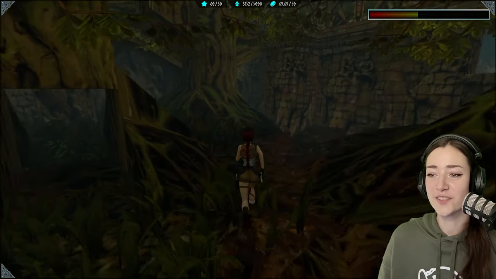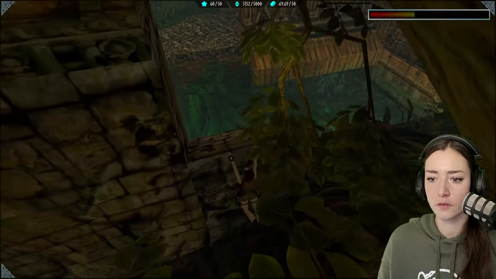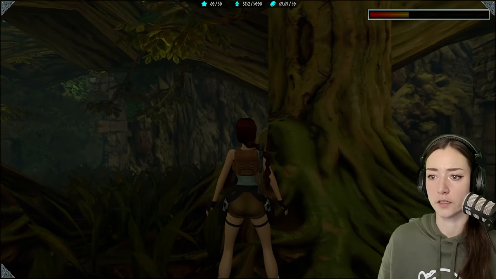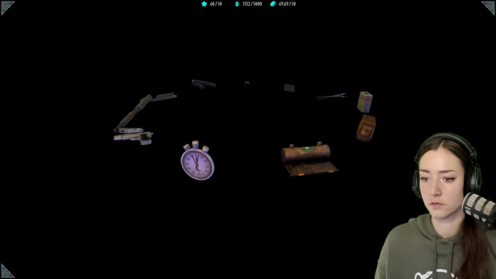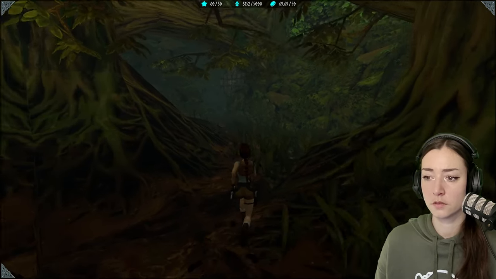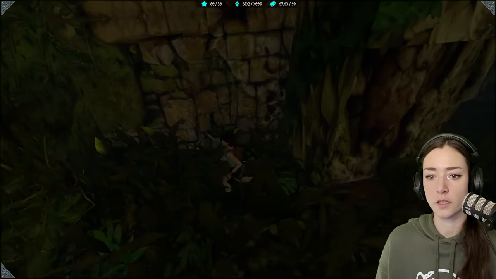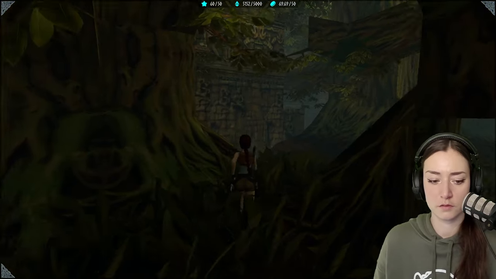There was suddenly cobra. No. Okay, I got it. I can't climb up there. I just have to figure out how. Am I good now? Okay, there gotta be a way up to the tree so I can get to the crystal.